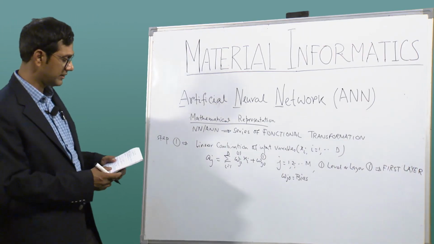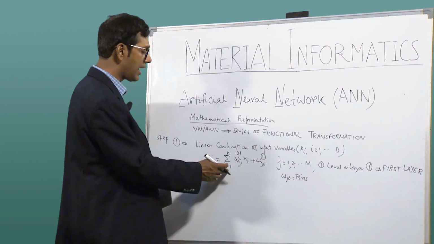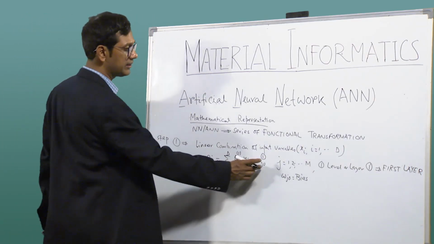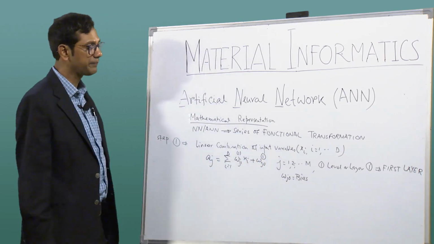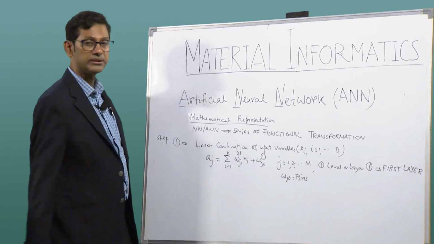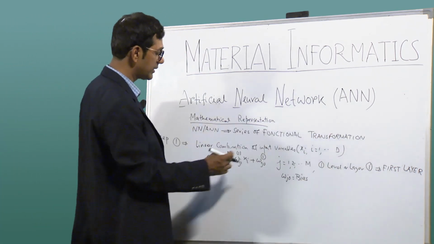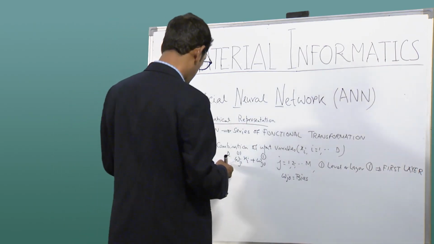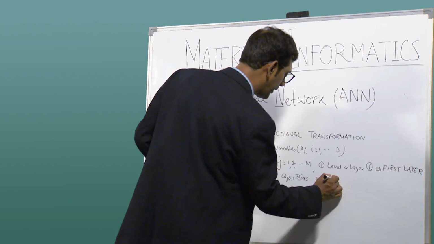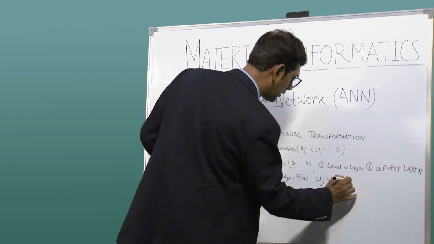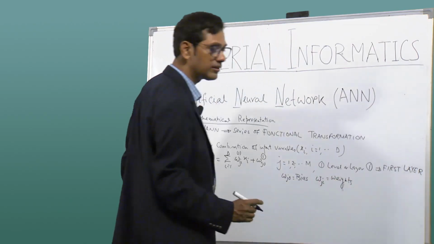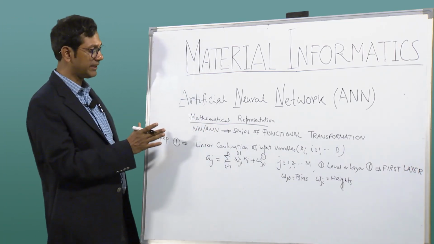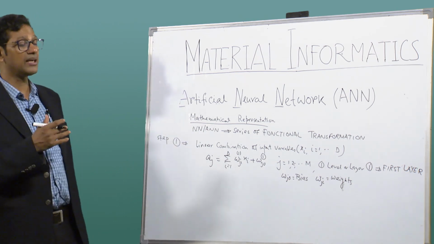That is what is called bias, and 0 means what? Here i is 0. That means you are adding something which does not depend on i. You can see that this summation is over i, this is not. But this will depend upon j, however many layers you are using. If you are using m layers, this transformation will happen for each layer one by one. And w_ij, or rather w_ji, are weights. In the slides I showed a very simple picture, w1, w2, w3, but here I am making a mathematical representation of the network, thinking that there are multiple such layers.